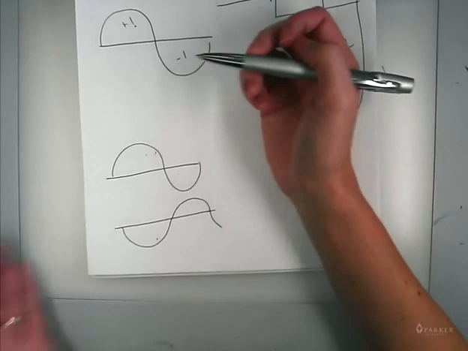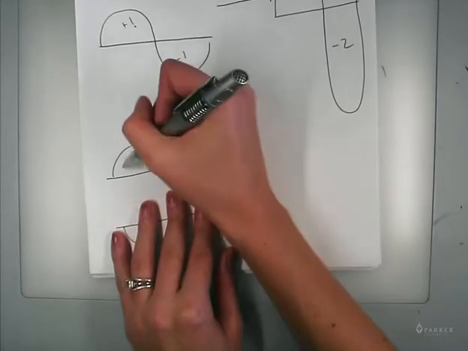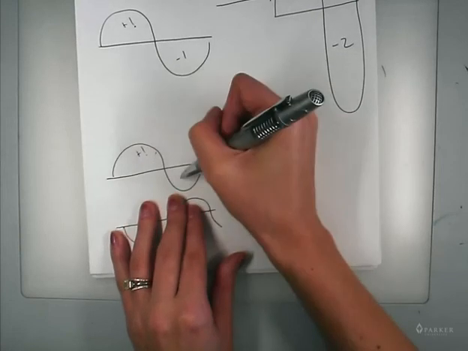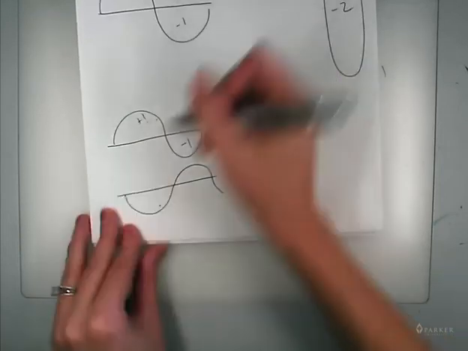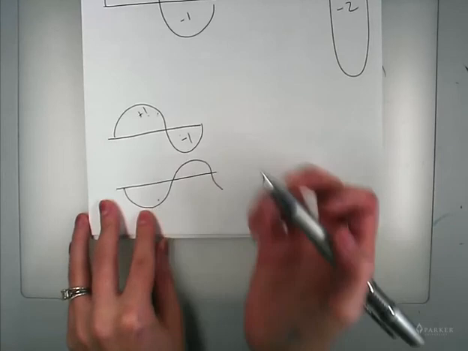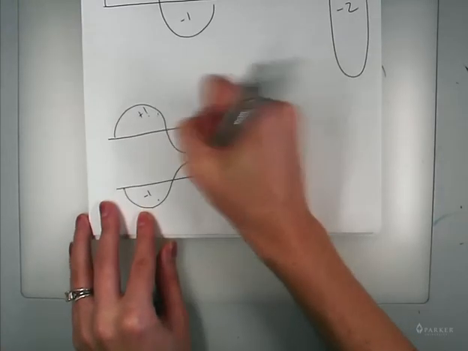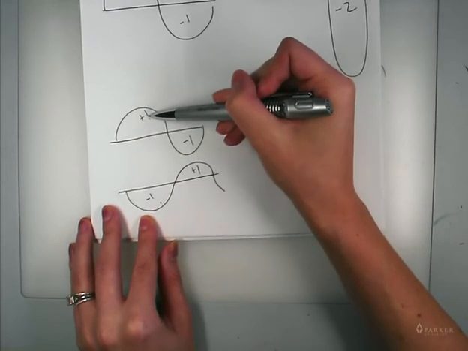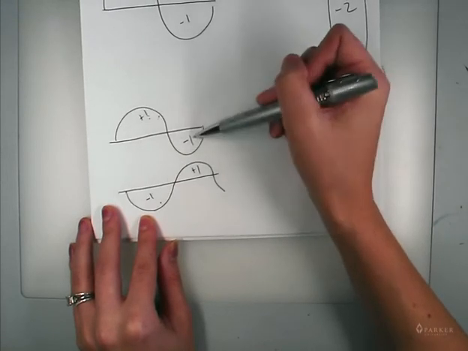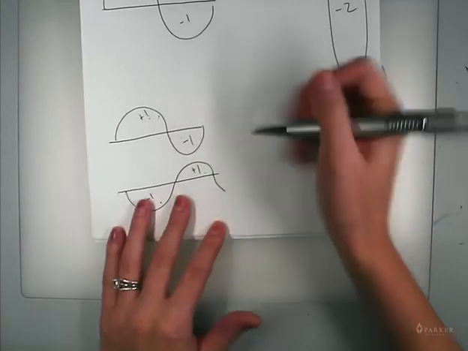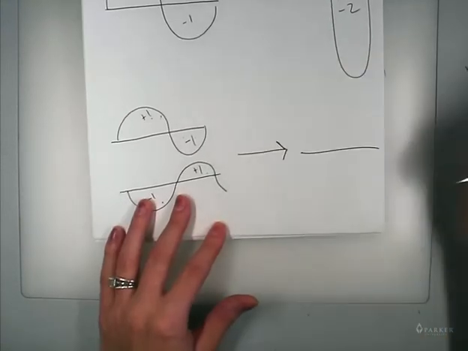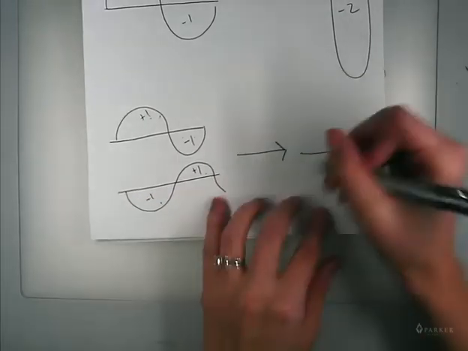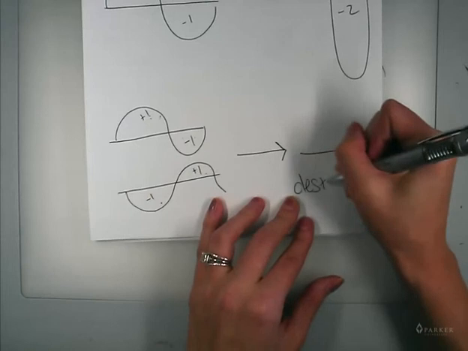Now if we do the same thing here, let's put our signs for the magnitude. That would make this magnitude a +1 and this one a -1. And if we go to the bottom, this one would be a -1 and then a +1. So when we add these, if we add -1 and +1, what do we get? 0. And then again, -1 and +1, 0. So whenever you add these together, you get nothing. They cancel each other out. So this one is destructive.